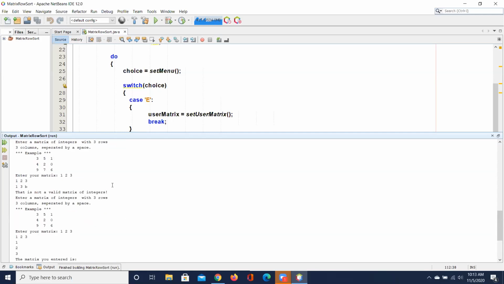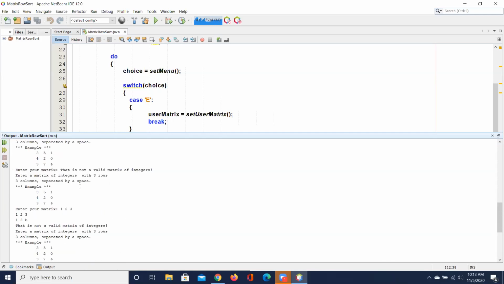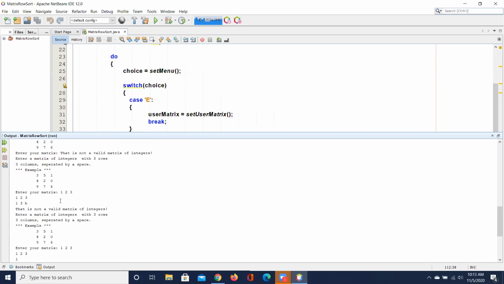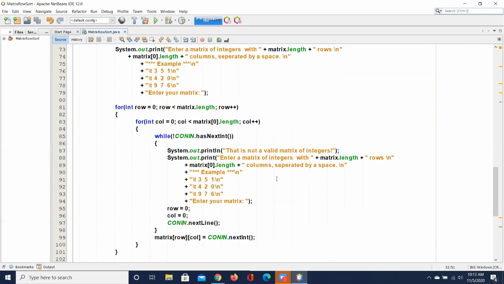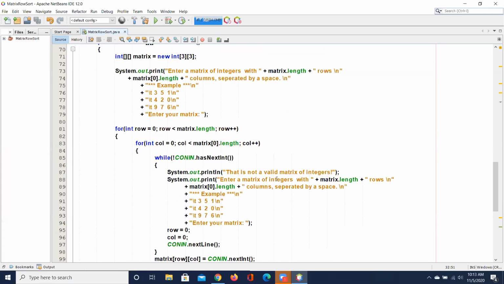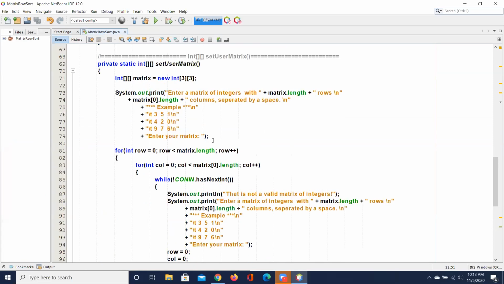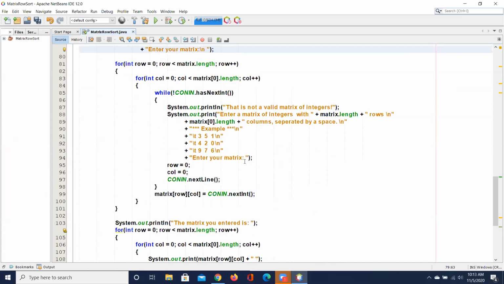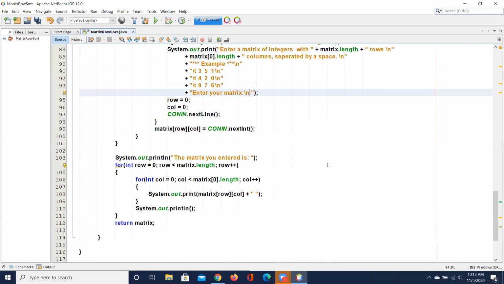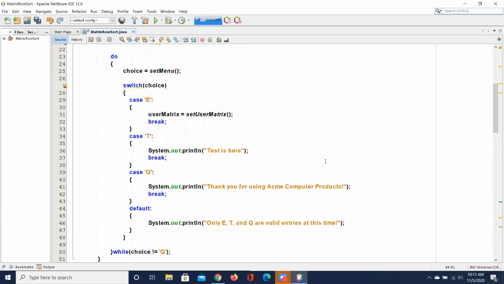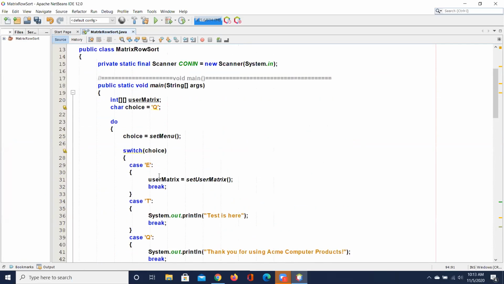All right, the only thing I don't like is when we're entering it, the first 3 are up on this line, so I am going to go in and come down here where it said, where did I have enter your matrix? I am going to go ahead and put a slash in here and in here also. All right, so there's your prompt, and now your matrix should be back up here and saved in here at this point.